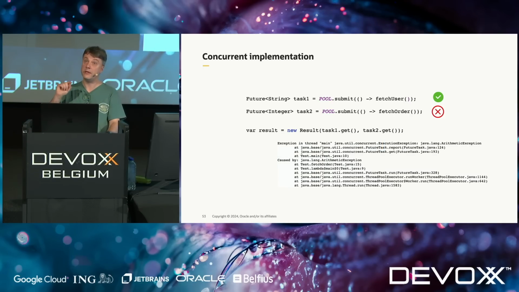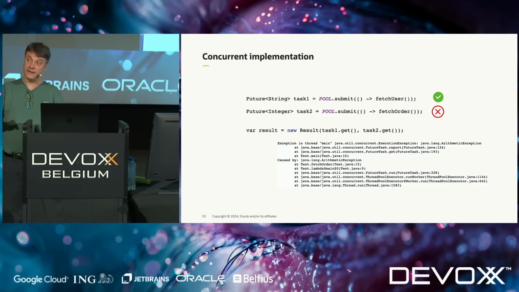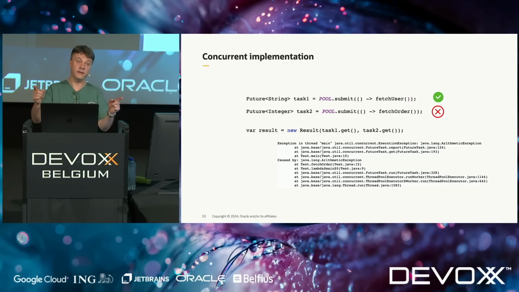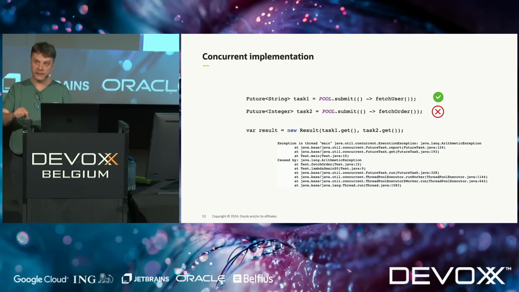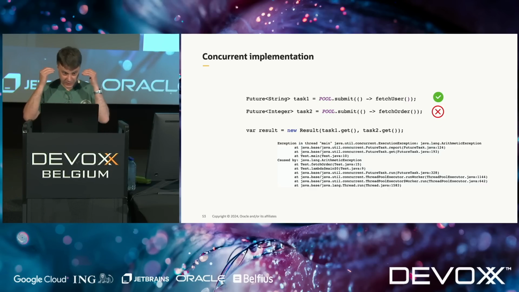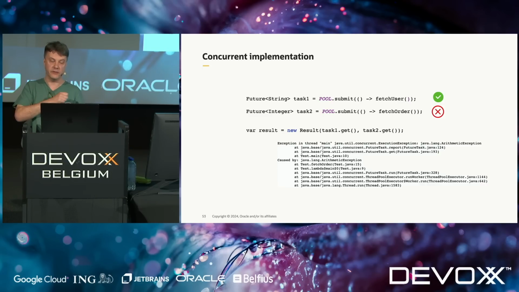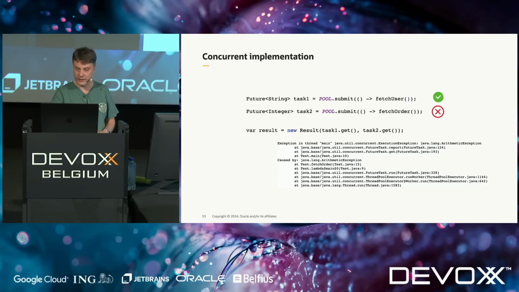Now the good thing with this is there is no leak here. It just happens the ordering that I waited for the results matched the order, and it's okay. I didn't leak anything. However, I wasted cycles waiting for the first task to complete when I should really have been short-circuited or somehow interrupted, or something should have caused me to wake up and not have to wait for the first task because the second task failed.